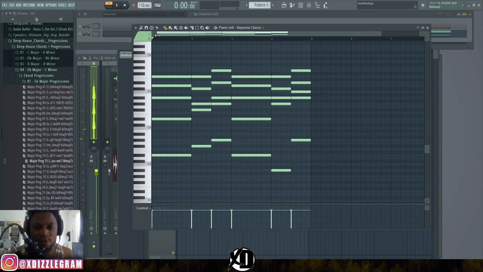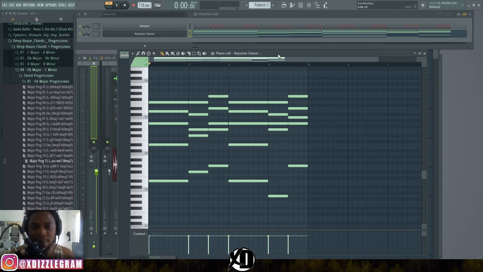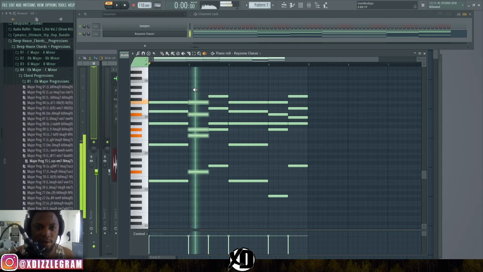So let's say you don't like how these chords are sounding, or this progression basically. What you can do is you can actually rearrange it to have it sound the way you want it. So you can rearrange it because the chords themselves are fine, but the progression might not be a good progression for you. So all you just have to do is come here to this playback icon over here.